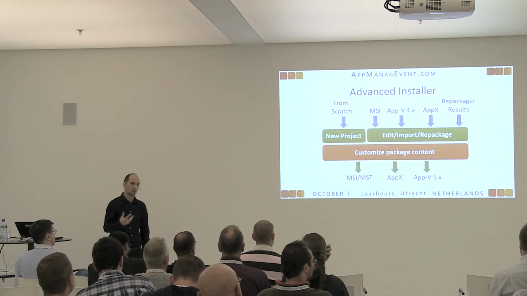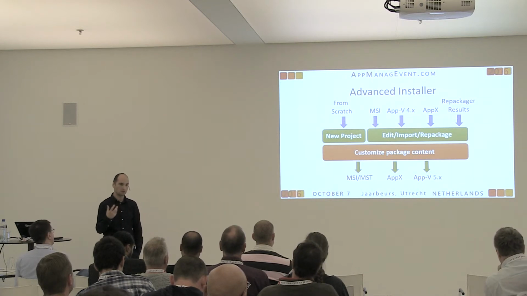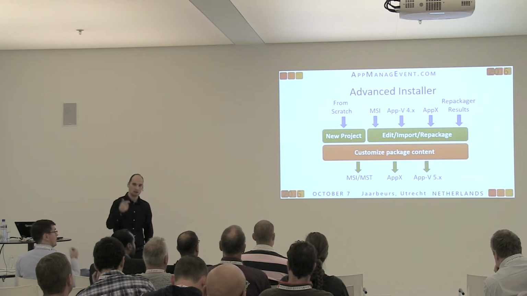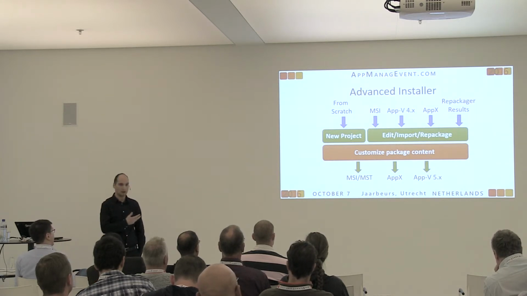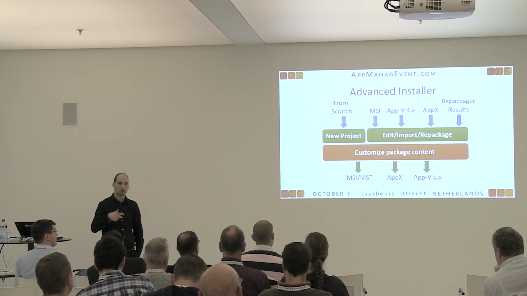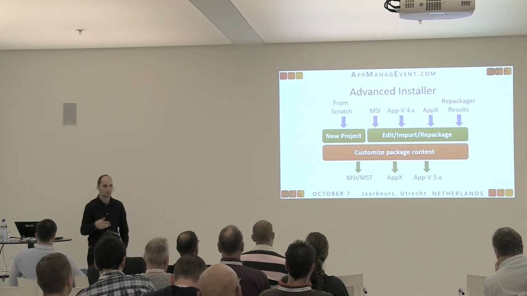The advantage is that once you convert an application to Advanced Installer, you get a project which you can then use to generate, be it an MSI, an AppV, or an AppX package for the Universal Windows platform on Windows 10. So you don't have to repeat the operation of capturing, sequencing the package all over again for each new package type.